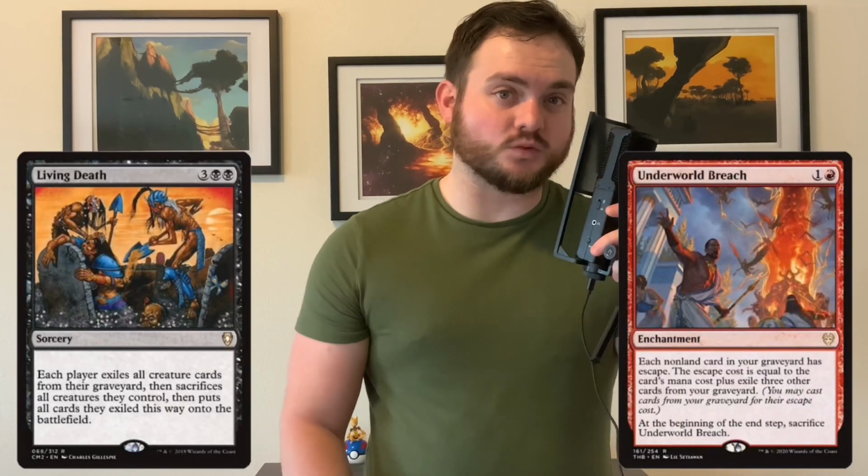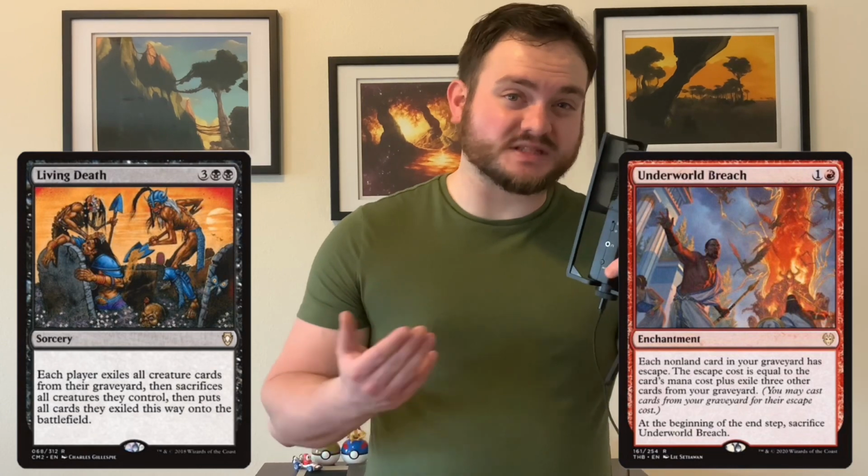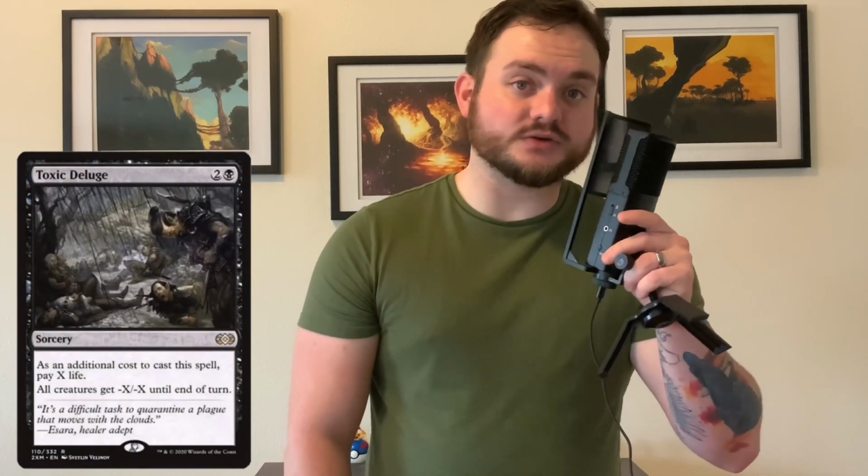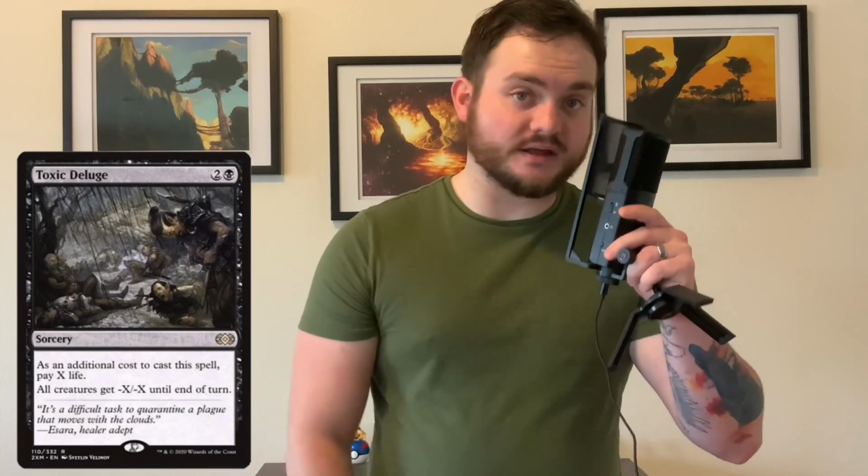Splashing black and red gives us access to really solid recursion pieces like Living Death and Underworld Breach. One issue with hyper-aggressive decks is that they fold really easily to board wipes. Don't let Toxic Deluge get you down. Just reset your board and keep the Elfball running.